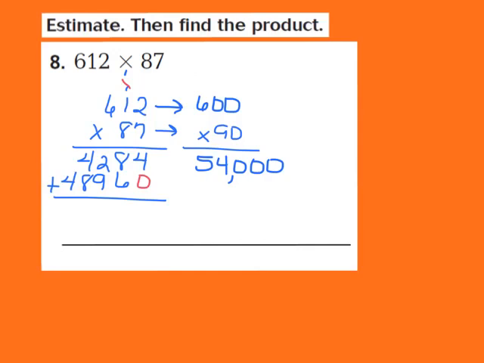I know that 4 plus 0 is going to give me 4, so I'm going to write the 4 down. I know that 8 plus 6 is 14, so I'll write the 4, carry the 1. 2 plus 9 is going to give me 11, plus 1 more is going to be 12. I know that 4 plus 8 is also 12, plus 1 more is going to give me 13. And then 1 plus 4 is going to give me 5. I'm going to plug in my comma, and my product turns out to be 53,244. Now, when I look at my estimated answer, I see that they are close to each other, and what that tells me is that my product is reasonable.